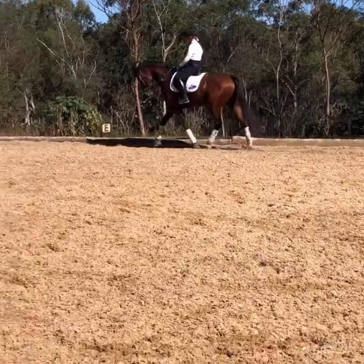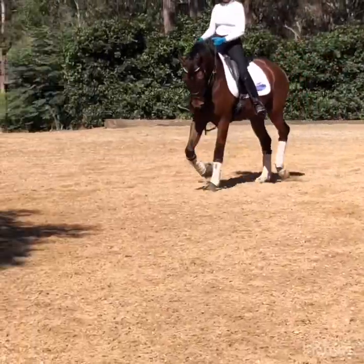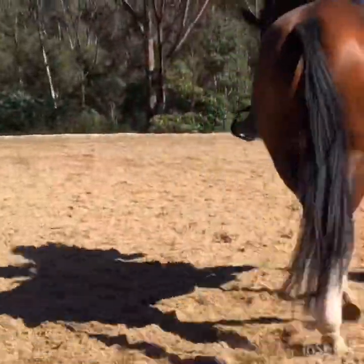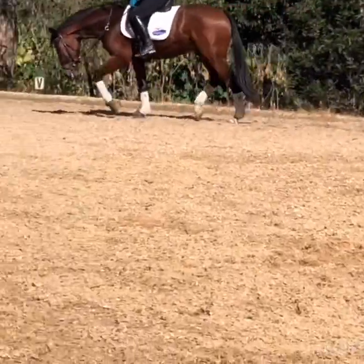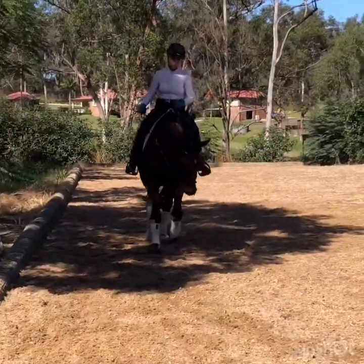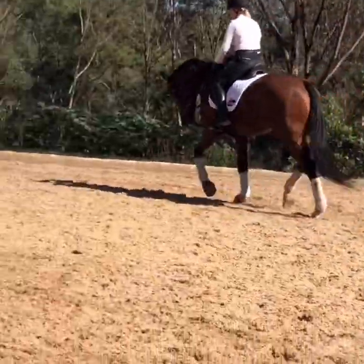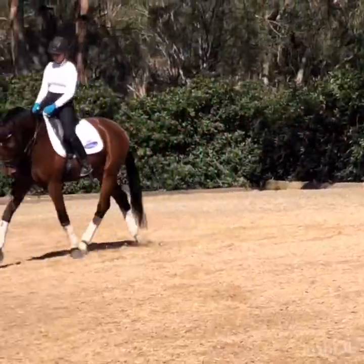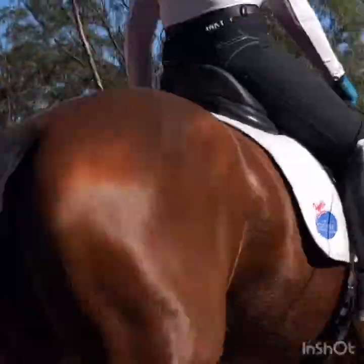When I use those words 'truly through', for me the purpose of the stretch is that the horse learns to step his hind leg up underneath his body with the head in a forward downward motion through a really swinging back. You could actually clearly see me leg yield him — I just didn't quite have that inside rib muscle. Remember that the sluice muscles in the ribs are absolutely imperative; you move them away in order to make the spine long and loose. Baby horses who don't have much muscle — when they're stretching their back muscles are still quite weak. So I do lots of different exercises, obviously lots of cavaletti and ground poles, but I usually don't even do this much stretching. I bring them up and I stretch them down — I'm doing this much really for you.